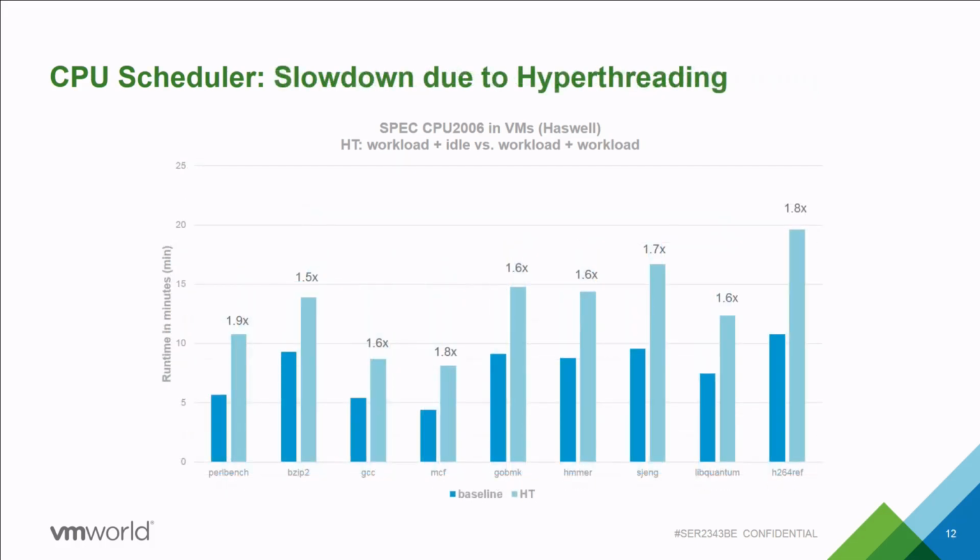But on the other hand, single-threaded performance is worse because it's not really a single core. Both hardware threads share a lot of resources. So this figure shows how much slowdown there is for each hardware thread. In the worst case, we show like 1.9 slowdown, but in some cases it's much better than that. But the overall message is that the aggregate performance for both hardware threads is higher, but single thread performance is worse.